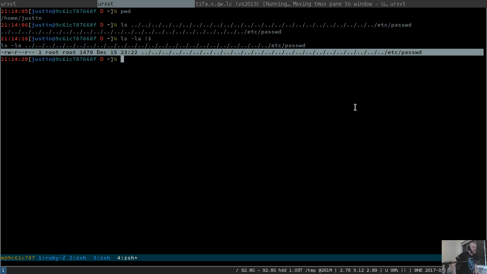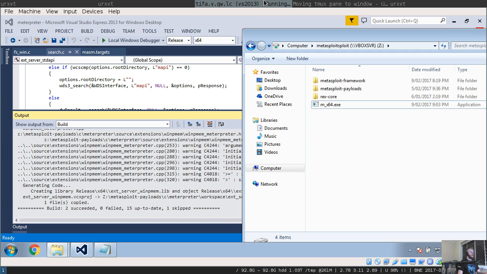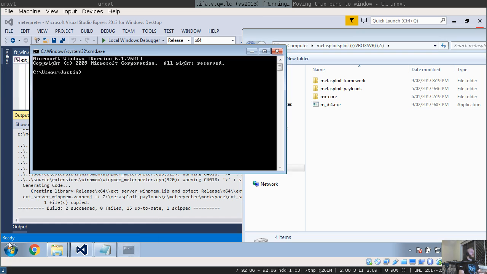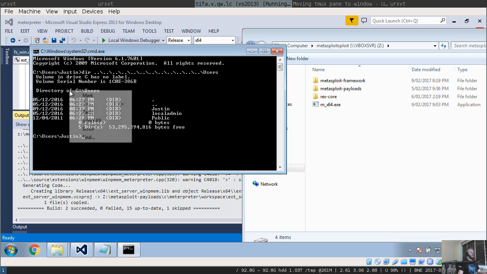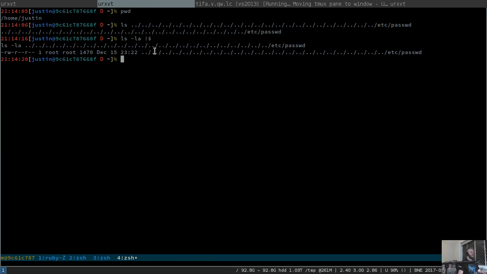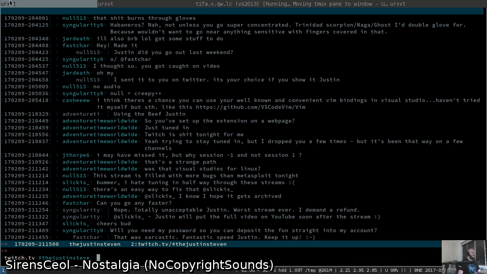You can't go past the root. You get stopped on Linux. I think you get stopped on Windows as well. Obviously it depends how you're interfacing with the file system, but let's go directory listing of ... all the way up, and then dive back into users. So there you go, directory of C drive users. You can't go past the root. You get stopped. It's like a little door stopper, so you don't go and smash the door handle through the wall. You also don't end up smashing anything through the top of the file system.